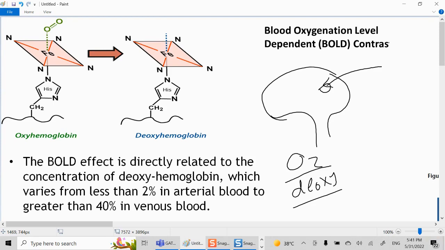Oxyhemoglobin is diamagnetic, meaning it has diamagnetic magnetic properties. On the other hand, deoxyhemoglobin has a magnetic property called paramagnetic. When we talk about paramagnetic, like gadolinium, it means it has unpaired electrons. We mentioned before, when we were talking about gadolinium, that there are certain states present in its energy levels. Each state carries the magnetic field of the electron. I call them electron pairs because each one points in a direction and the two cancel each other. This magnetic property is weak.